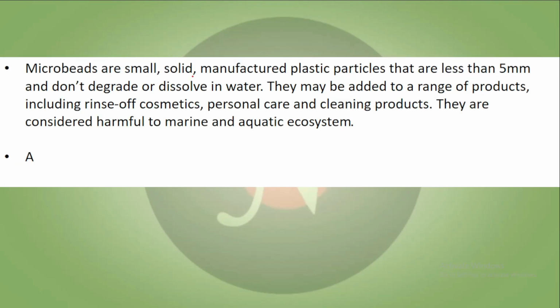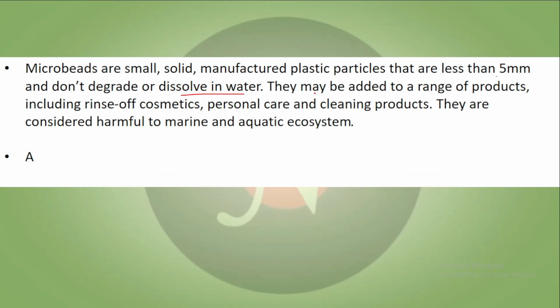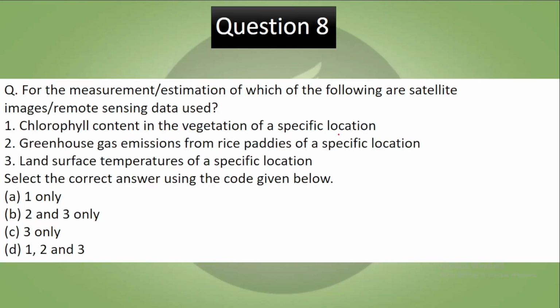So microbeads are small solid manufactured plastic particles that are less than 5 mm, and they don't degrade or dissolve in water as well. So when they don't degrade, they are an environmental threat and they are very harmful to the marine ecosystems as well. They may be added to a range of products including cosmetic, personal care, cleaning products, and ultimately they will lie in the aquatic ecosystem which will harm them.